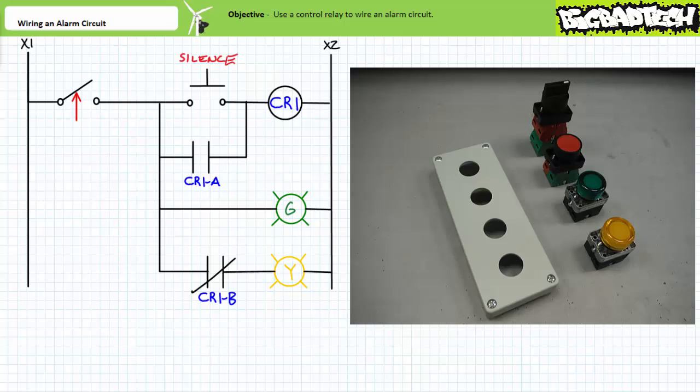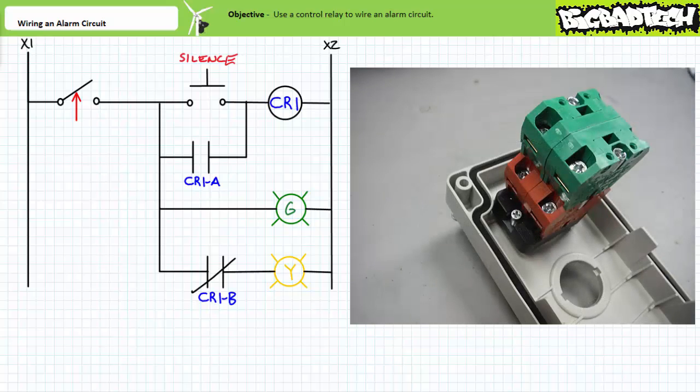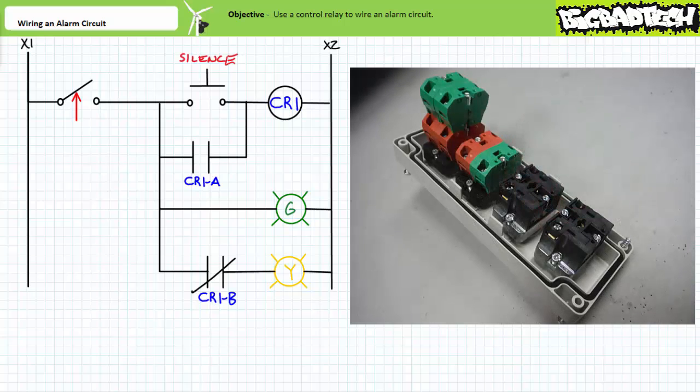We'll only be making use of one of the normally closed contact blocks for this particular circuit. The selector switch actuator goes on one side of the enclosure top and the contact blocks go on the other. Tighten to the manufacturer's recommended torque specifications. If you break the plastic top you've tightened it too much — casually hand the screwdriver and broken top off to your lab partner, then call your lab instructor over and point out the cracked top. Surely your lab partner deserves whatever bad thing happens. Now fill the enclosure top with the rest of the necessary components.